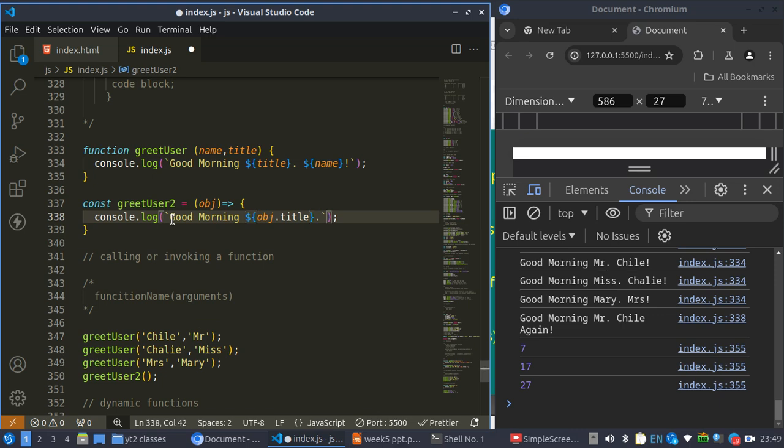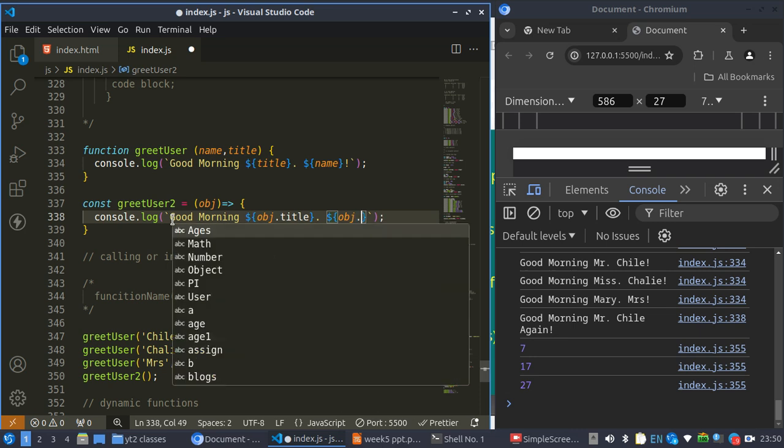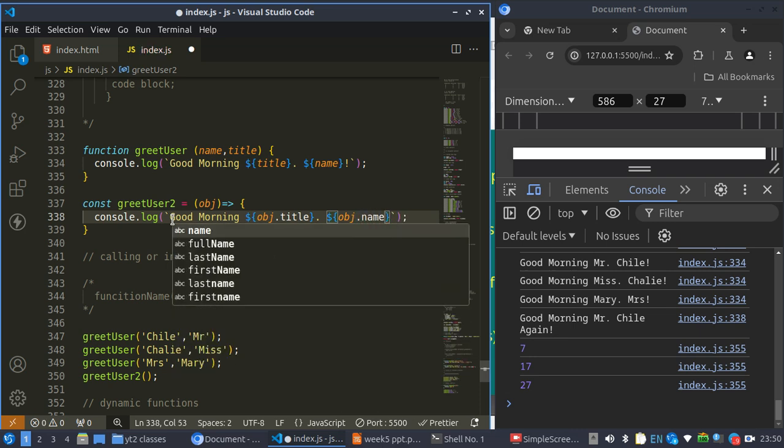then the name. So the name now is obj dot name.